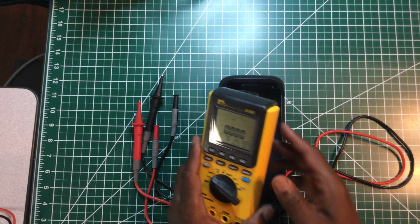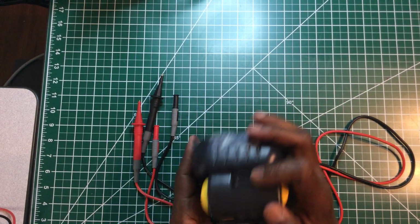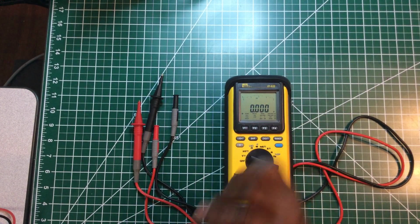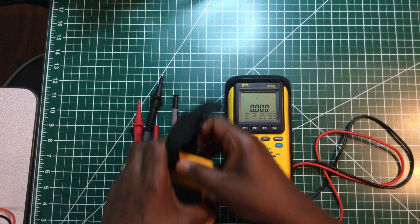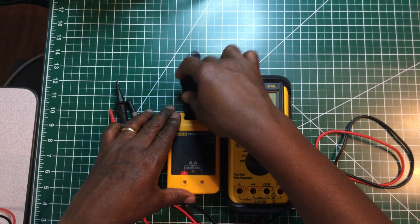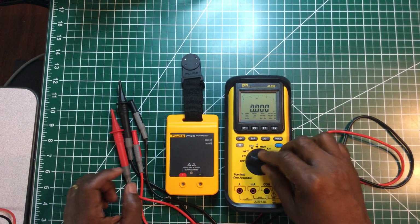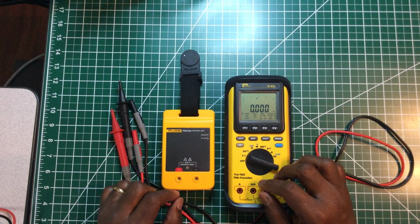This is how it looks out of the holster. But this is a real fantastic multimeter. I have my Fluke proving unit here, the one I did a video about, and I'm going to test this thing right here just to see how accurate it is.